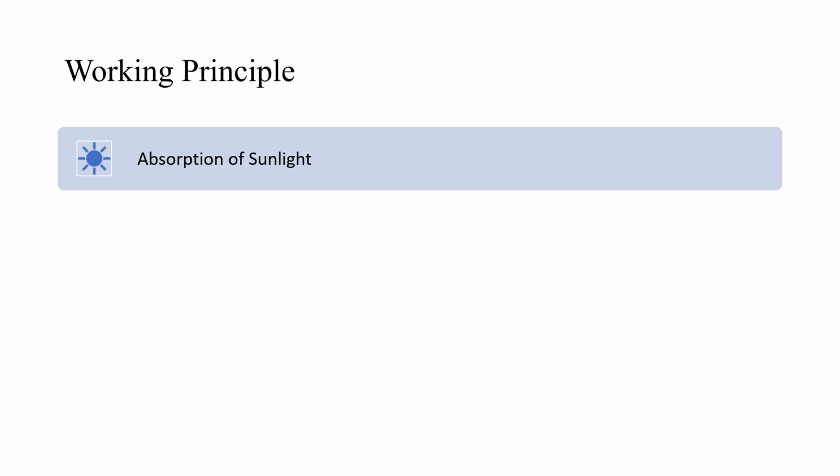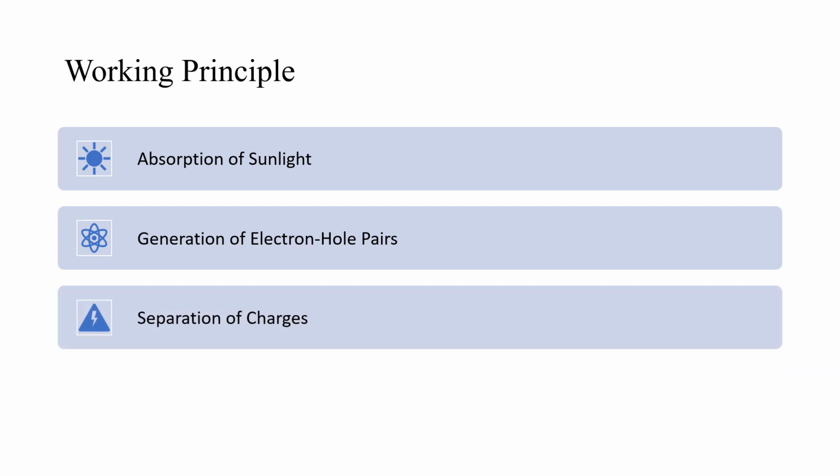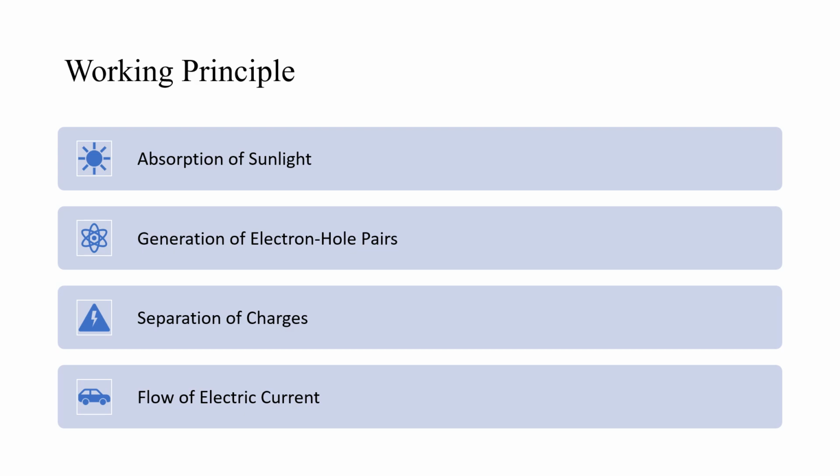After absorption, the photon's energy is used to knock electrons from atoms of the semiconductor. This process is called generation of electron-hole pairs. A built-in electric field at the p-n junction pushes electrons towards one side and holes to the other side. When the cell is connected to an external circuit, the electrons flowing through the external wire constitute a DC current.